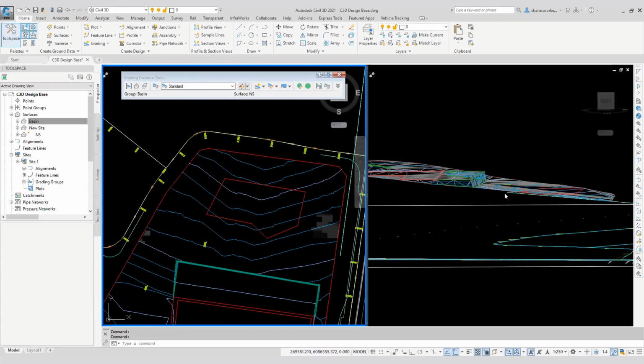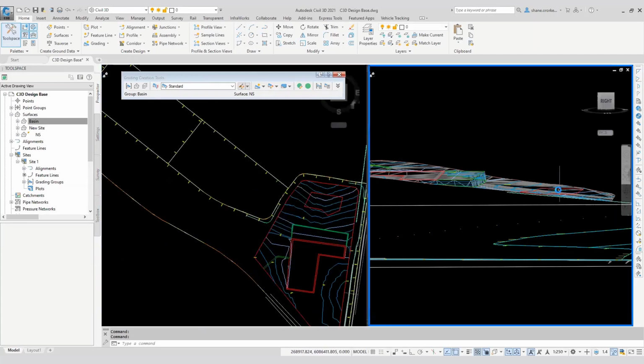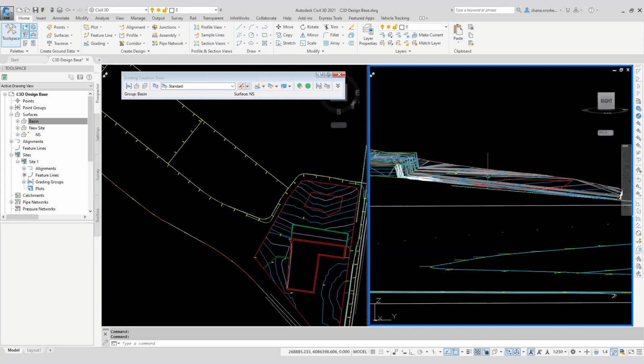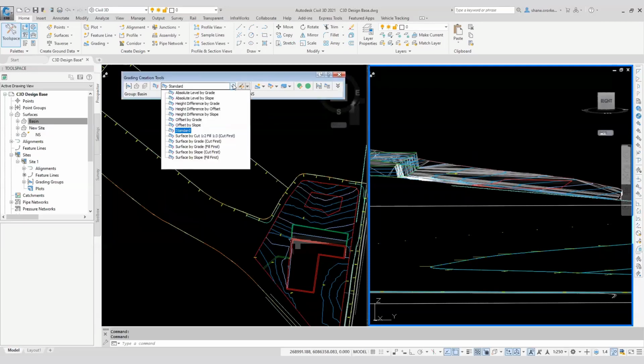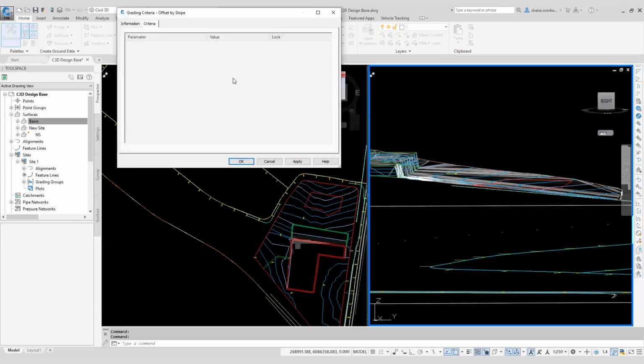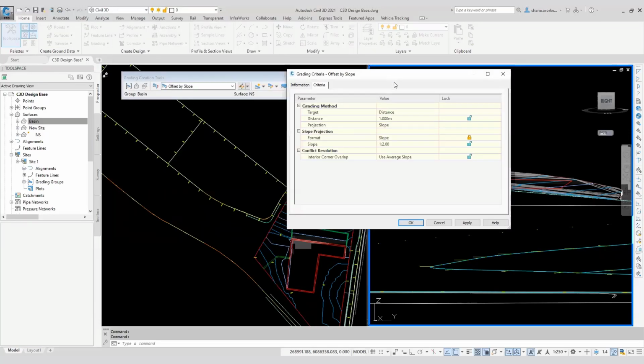Okay, we want to do a basin. At the moment, I've got the bottom of the basin, which you can see here. What I want to do is step up and put a big lip on this. So what I want to do is go a height above the bottom and at a certain slope. So if I look at my grading options, these are all the different ways to do a grading. Okay, you can make your own styles for these. I'll show you one, but if you use a good template, they'll already be here.